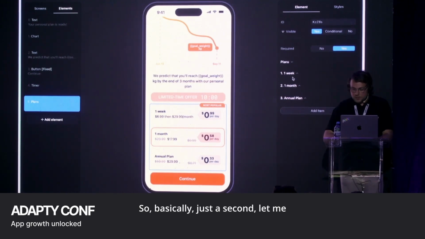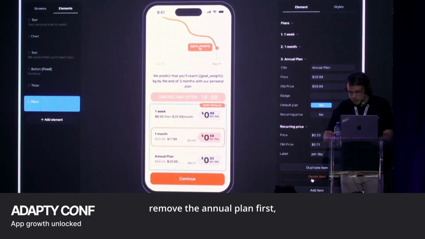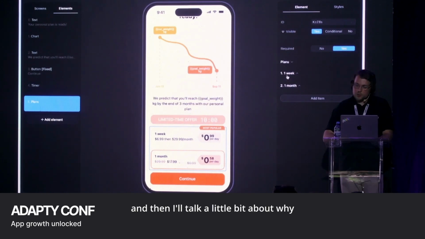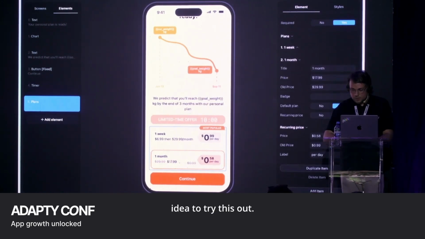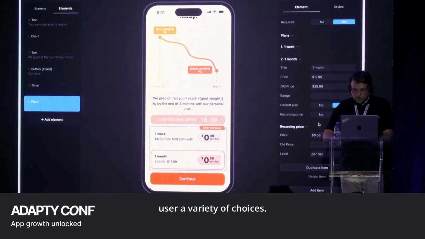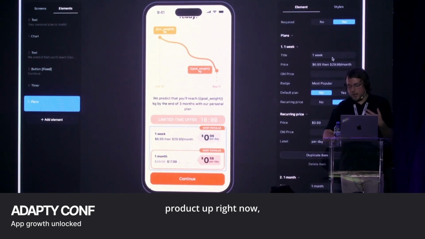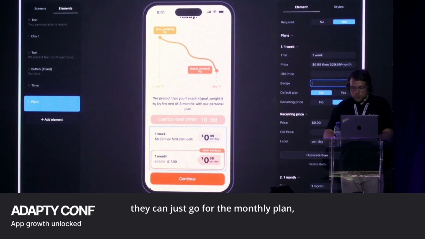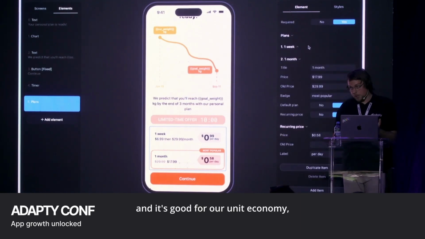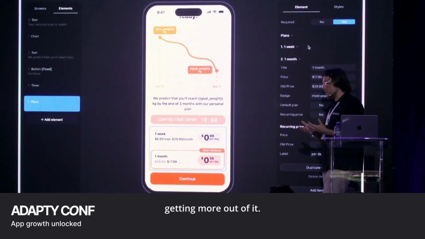So basically, yeah, just a second, let me remove the annual plan first, and then I'll talk a little bit about why that's probably a good idea to try this out, because you're sort of offering your user a variety of choices. So for the users who are mostly motivated to pick this product up right now, they can just go for the monthly plan, and it's good for our unit economy, obviously, because we're getting more out of it.